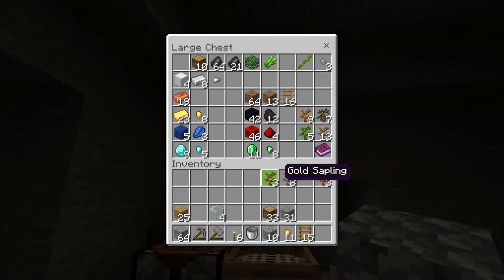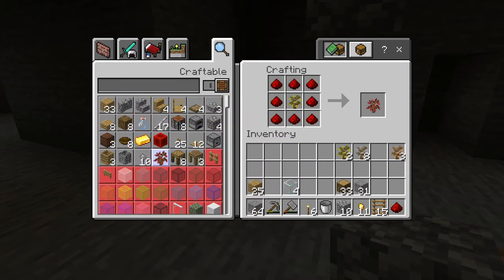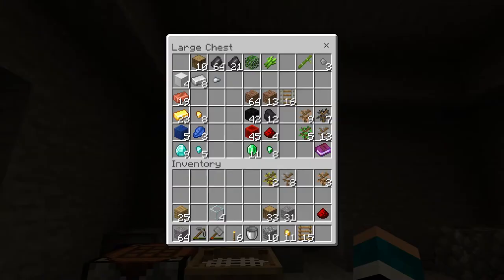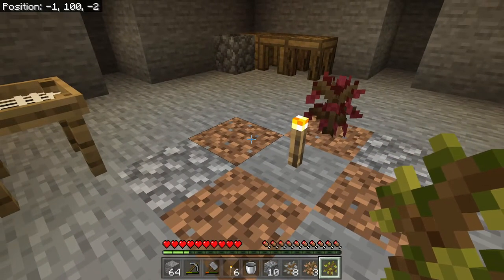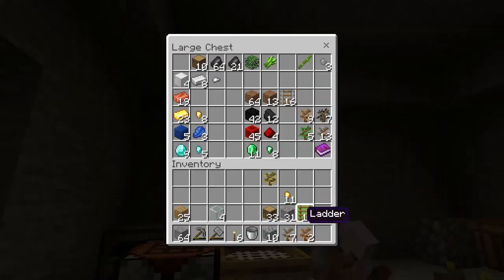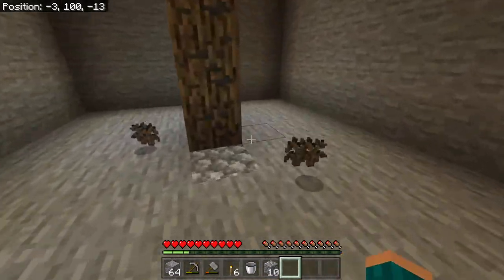Oh yeah. What's after gold? I'm gonna guess redstone. Let's get rid of that. Redstone sapling. Go ahead and place that. Let's get an iron and a gold, and a cobblestone. Are there things on the ground here? There are.